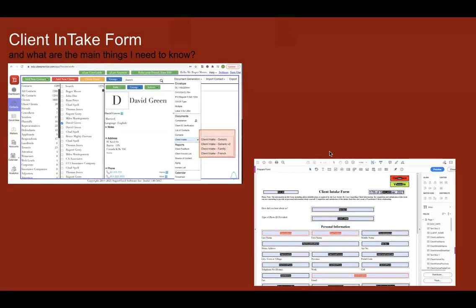When you say prospective client, we don't have a prospective client field, but yes, you can. There's something called a group in uLaw, where you can add a new group called prospective client, and you can add a new client and put them under prospective client, or add them as a contact and put them under prospective client. You don't even have to add them as a client. Add new contact, drop down prospective client, and you can create a new group according to your requirement.